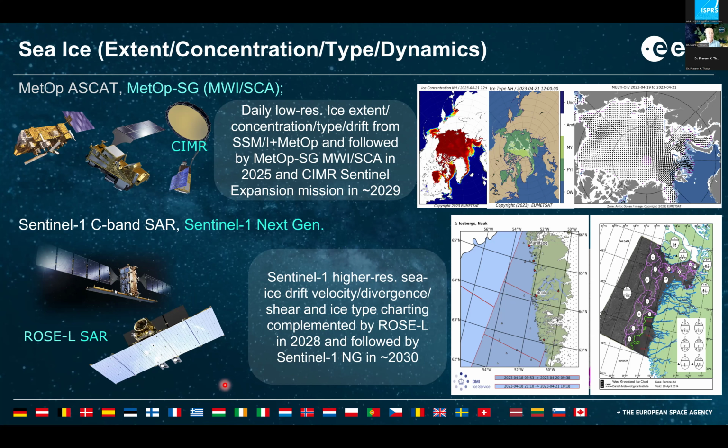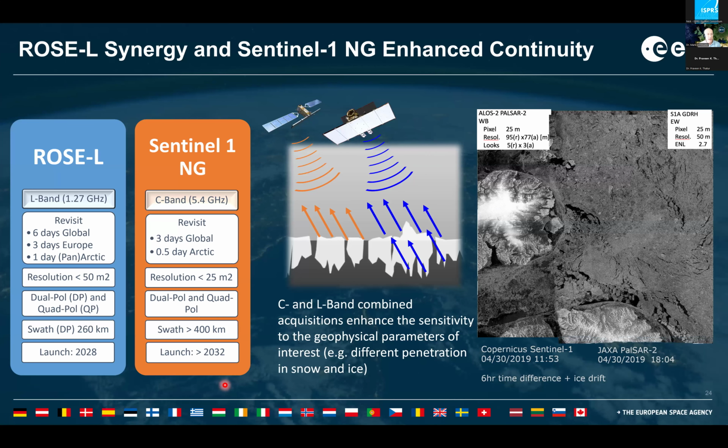This shows the synergy between ROSE-L, the L-band SAR instrument at 1.2 gigahertz, and the Sentinel-1 next generation in the future, which will provide continuity of the 6 gigahertz C-band data set. You can see the combination of these data allows us to derive synergetic sources of information about sea ice and sea ice changes in the Arctic. The complementarity between the resolution and the orbit will allow us to not only provide continuity to what's in the Sentinel-1 data today, but the L-band information products will allow us much more accurate ice charting information in the future.